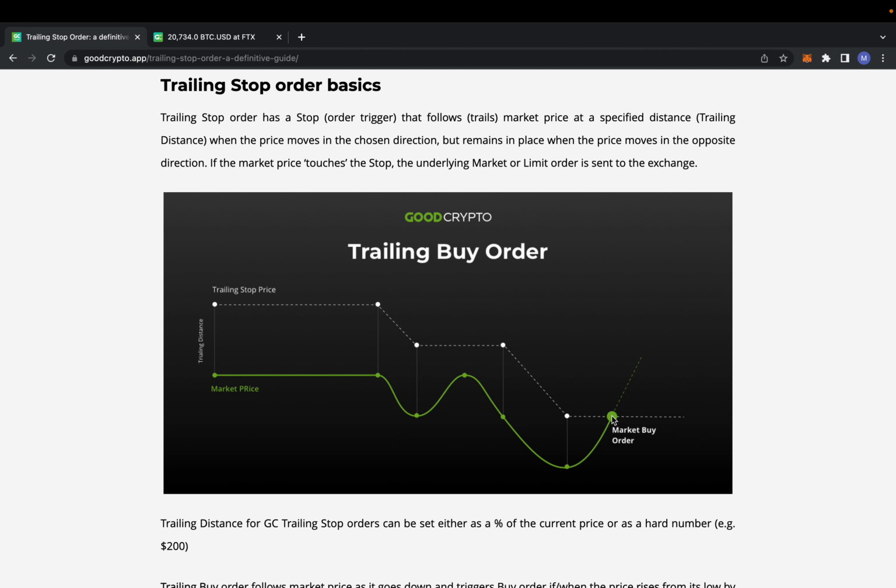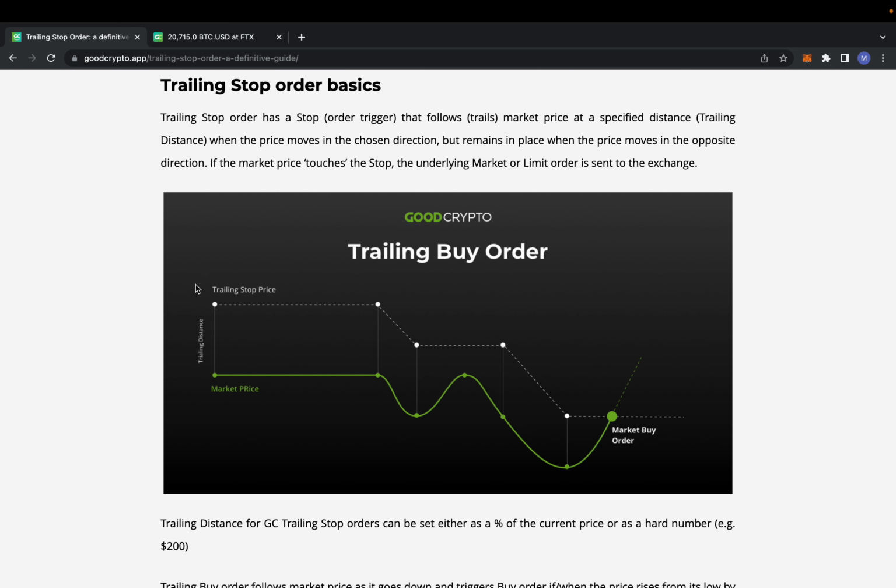So basically, that's in essence how the trailing order works. So what did you achieve here? You might have bought here with a market order right here, but by sending a trailing stop order, you actually improved your price a bit, right? So you bought here, which is lower than the initial price was, right? Had the price not gone up here but continued to move down, the improvement to your buy price would have been even greater. So that's in essence a trailing stop order.